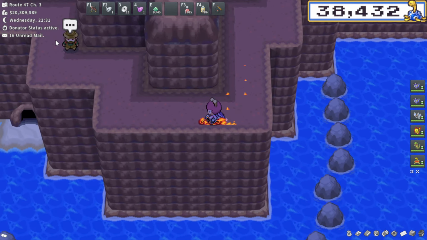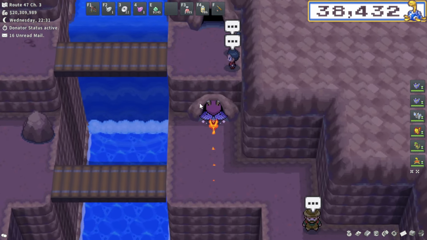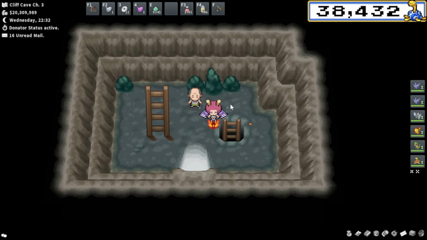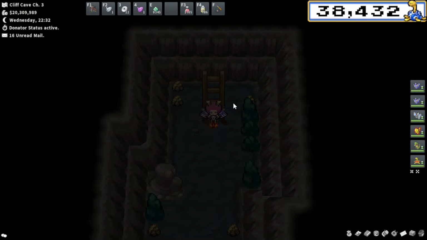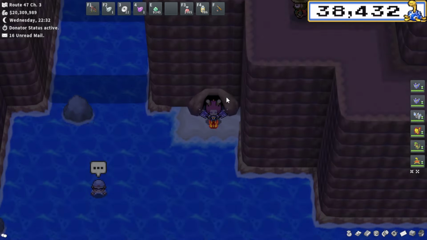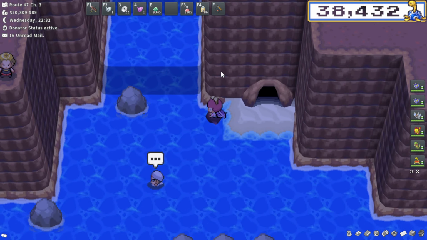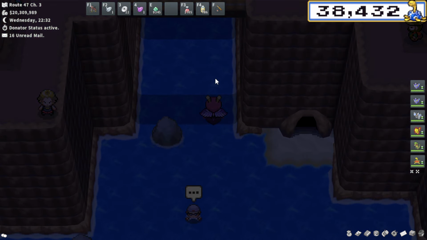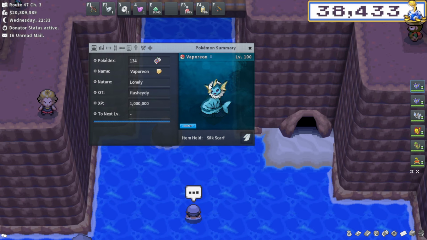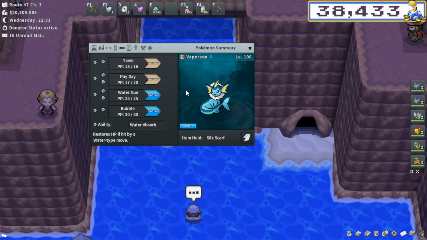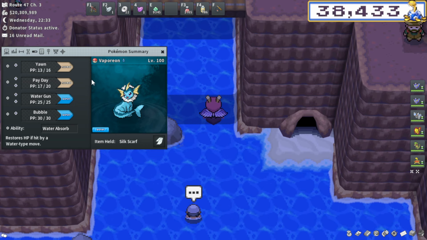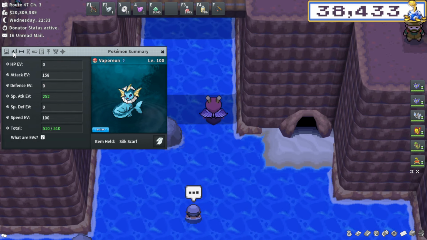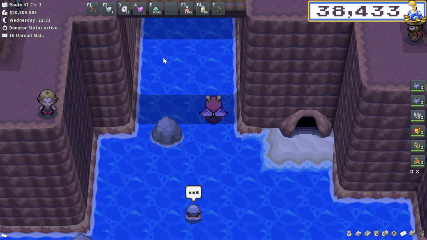Here we go. We're going to head in this first little tunnel entrance over to the left. We're going to go down a ladder. We're going to head out and we are going to need surf to be able to actually traverse this water. You need surf and waterfall to actually be able to traverse over to this spot. So apologies for not mentioning it sooner. Now, thankfully, you could actually just teach one of these Vaporeons surf and waterfall if you need access to that. And I'll explain the Vaporeons in a quick sec because they are extremely specific.